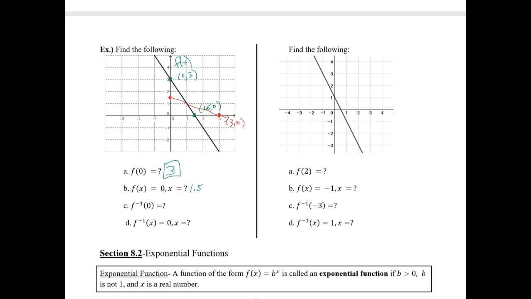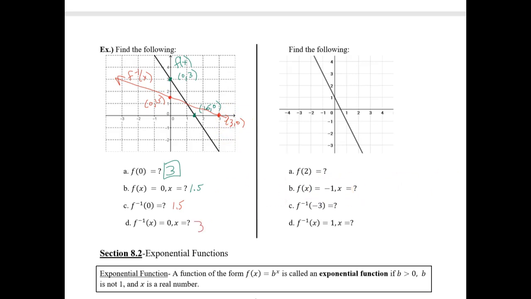And now this is the graph of f inverse of x. So that was (0, 1.5). When the input x is 0, the output was 1.5. And then we want to know when y is 0 on the inverse graph, what's x? Well, that was over here. y was 0, so f of x was 0. What is x? x was 3.